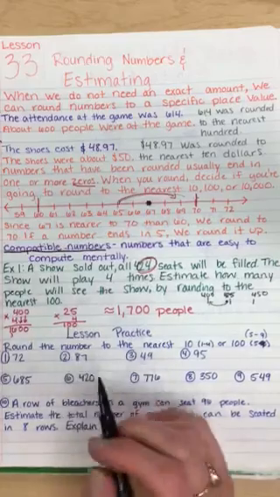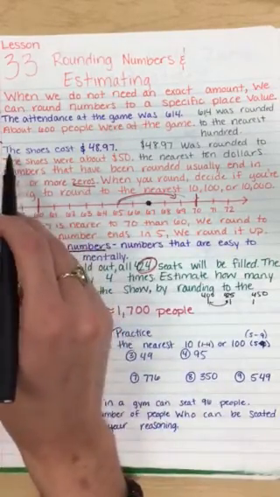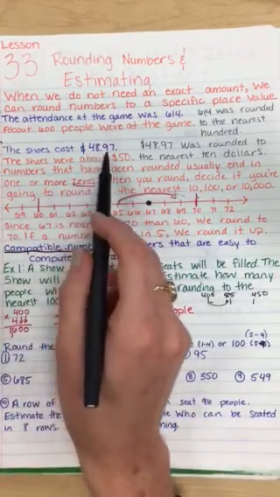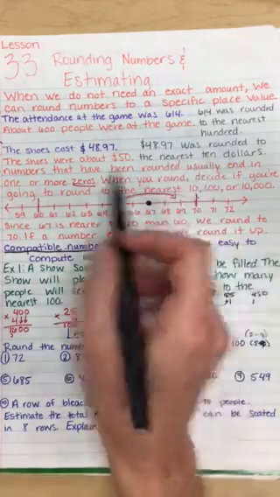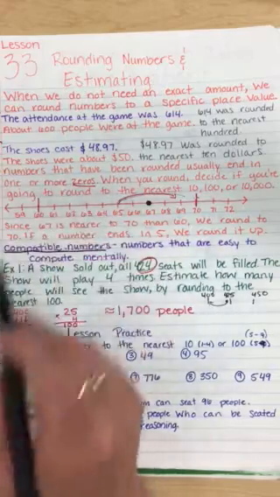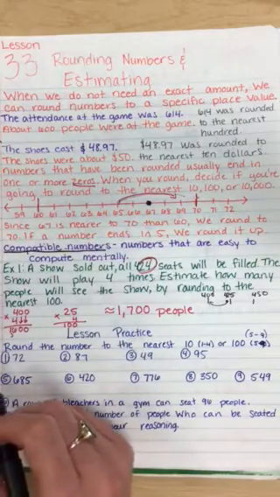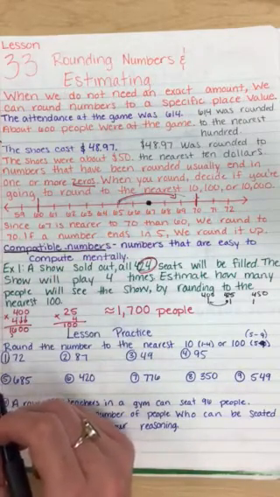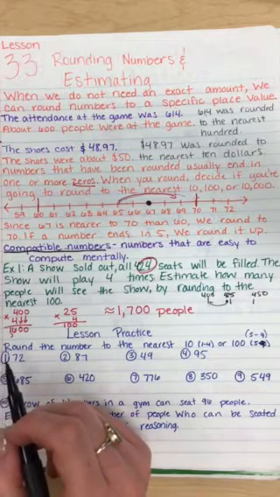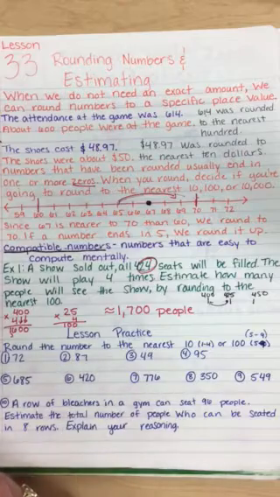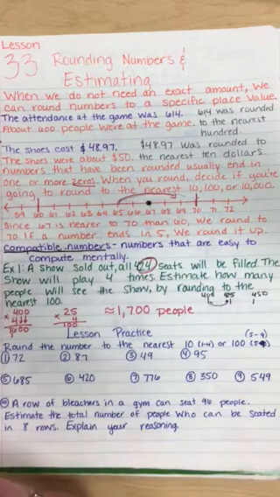If someone asked, how much did those shoes cost? You could say, the shoes cost $48.97. But we round $48.97 to the nearest $10, so we'd say the shoes were about $50. Numbers that have been rounded usually end in one or more zeros. When we want to estimate, sometimes we use numbers that have been rounded to a specific place.